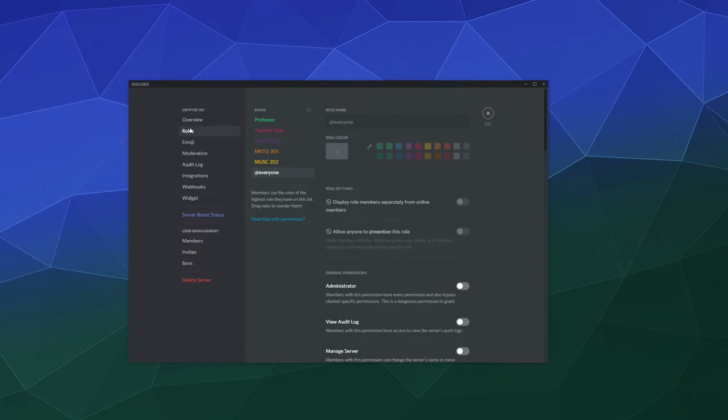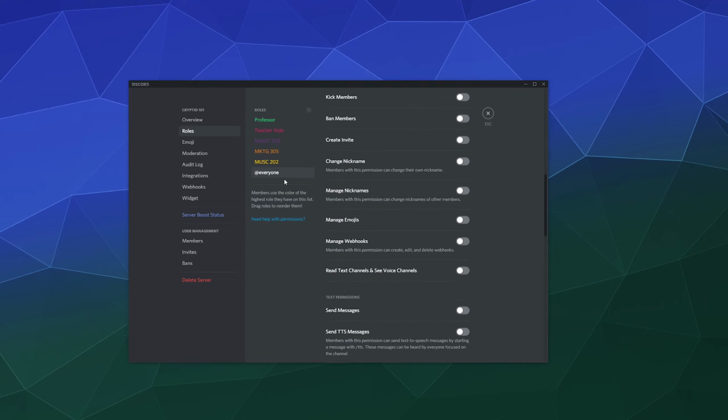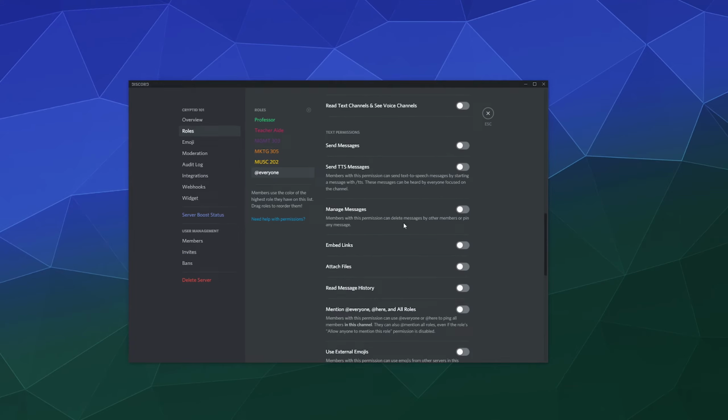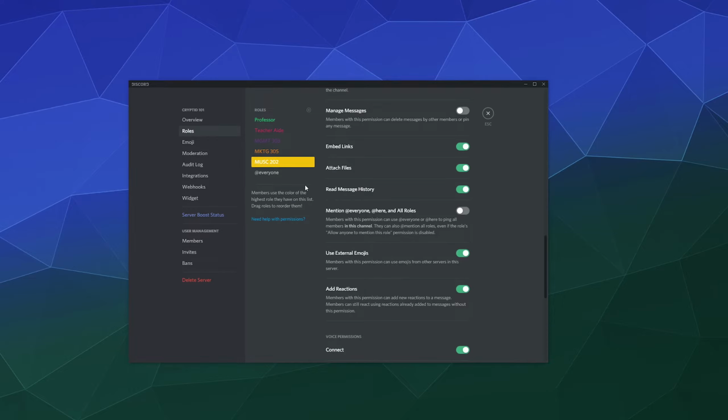Roles are all of the controls over the basic behavior of each one of your tags. So the first thing I would recommend is going to the everyone tag, finding the mention everyone thing, and making sure that's turned off. Because what this allows people to do is go at everyone, and every person in the server will get a notification to their desktop. It's super annoying. Don't let people do that. Same here. Don't let people do that here or here.